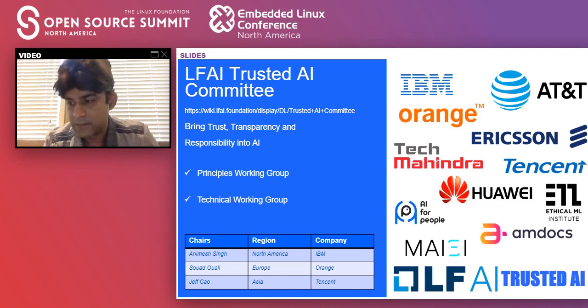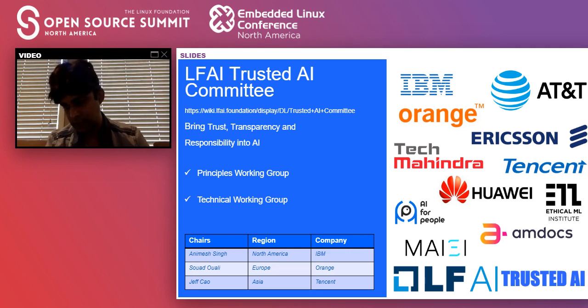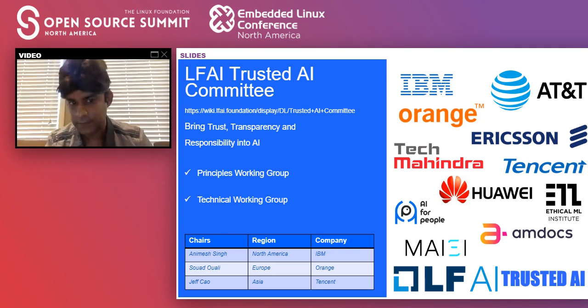Now, the other aspect is the principles. If I, as an organization, want to declare that whatever AI systems, products and models I am building and deploying in production can be trusted and are responsible, what are the principles guiding us? As I mentioned in the beginning, there are four principles which IBM defined for ourselves. One of the activities this committee drives is coming up with a point of view of inclusive LFAI principles, which is a representation of the companies participating, the likes of Tencent, Orange, AT&T, the Montreal AI Institute of Ethical AI, and the Ethical ML Institute. These organizations are creating a collective, inclusive set of principles which can guide the overall technology landscape and use cases landscape as we move forward.